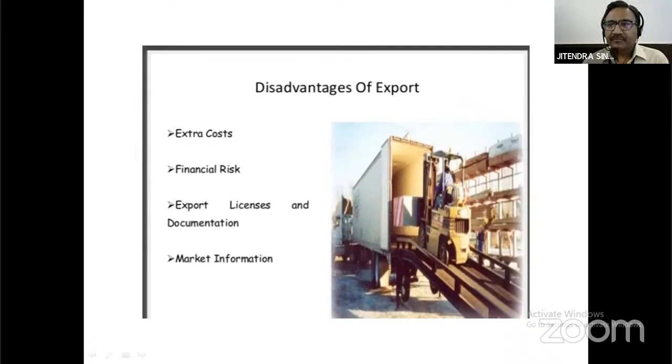So while we are trying to export our commodities, suppose we are trying to export to Venezuela, but in Venezuela the economy is in very bad shape, the purchasing power is very low, and if the price of our commodity is comparatively high and we are not aware of the actual economic situation of Venezuela, we will not get a good customer or good buyer for our product because we do not have the actual picture of that particular market. So collecting market information from different markets is rather difficult.